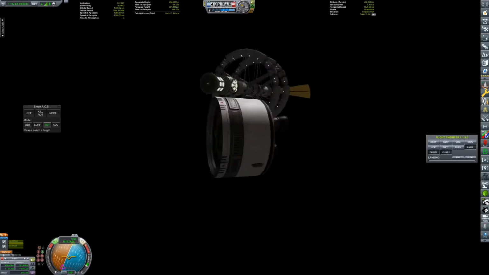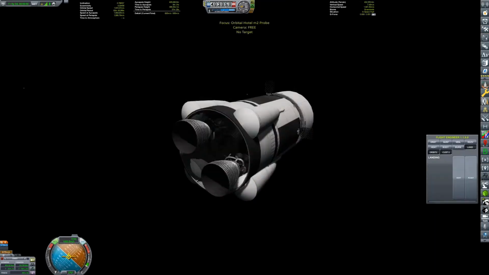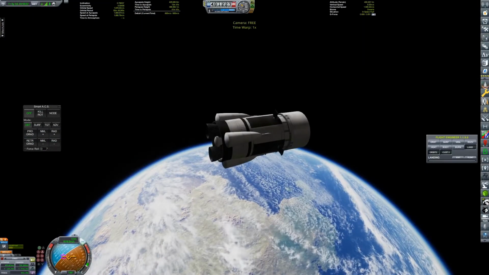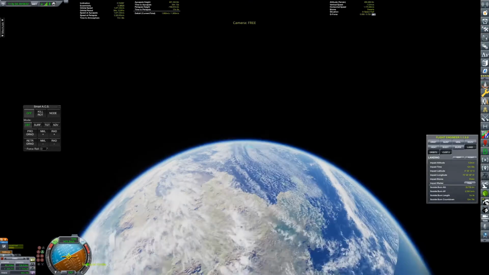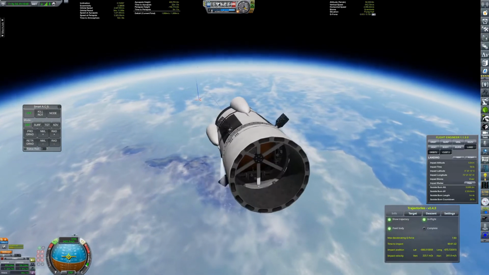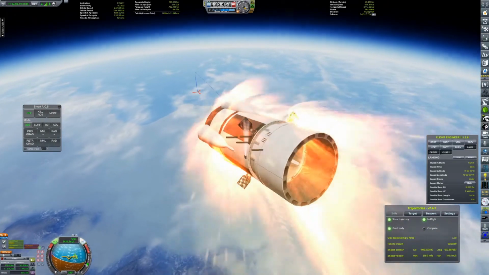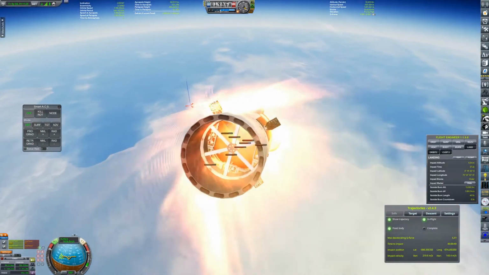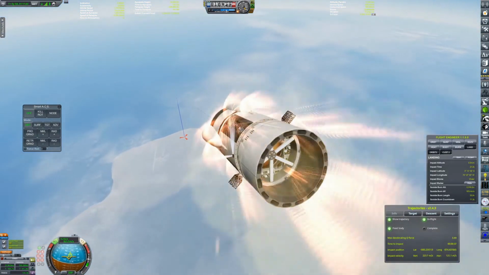I also put this little orbital tug thing on there for like a kick stage. I'm not sure why I put it on, because the third stage is more than enough to get it into orbit. You can see we have a bunch of leftover fuel. However, that little kick stage there doesn't really do too much. In fact, it doesn't do anything. I just deorbit it in the end.